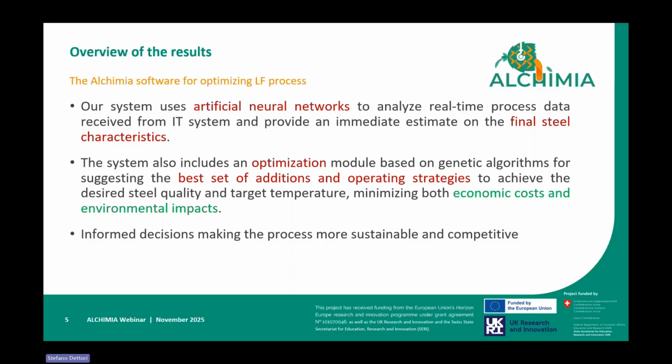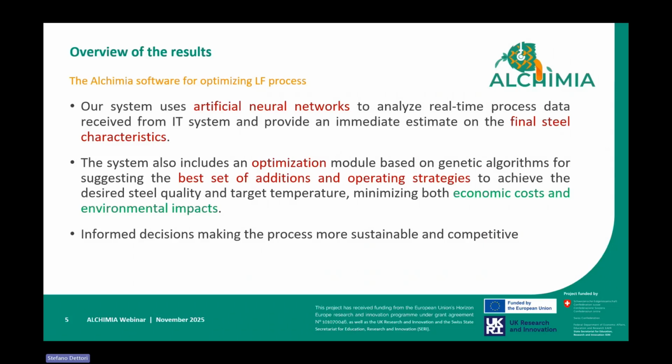Well, our ALCHIMIA software for the ladle furnace aims at analyzing in real time, through artificial neural networks, the process data that we receive from the IT system, in order to provide an immediate estimation of the final steel characteristics in terms of final steel chemistry and final steel temperature.